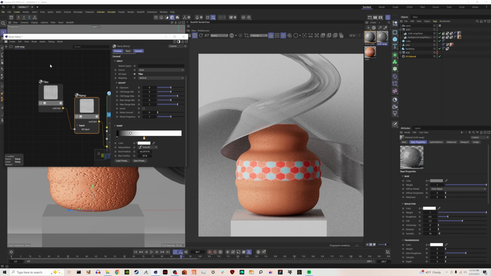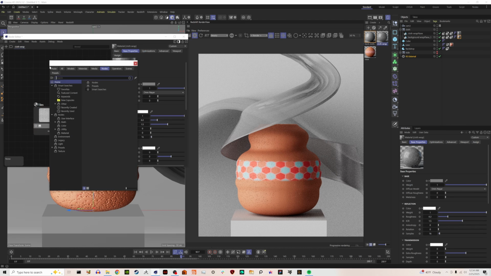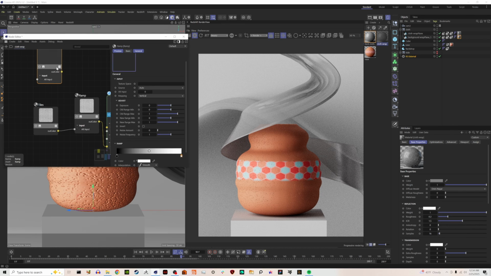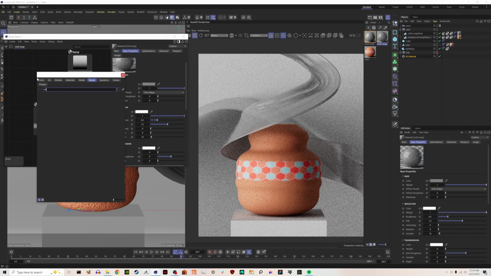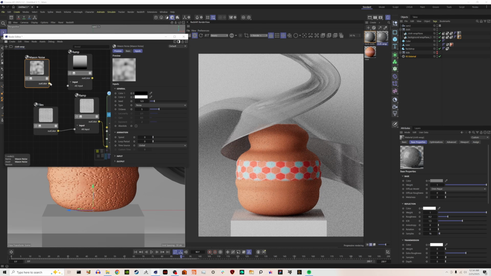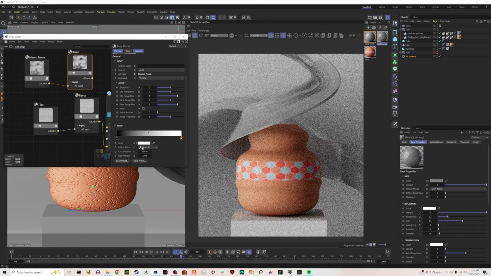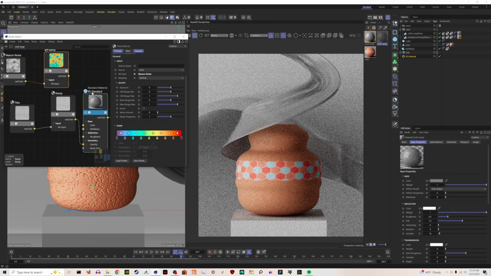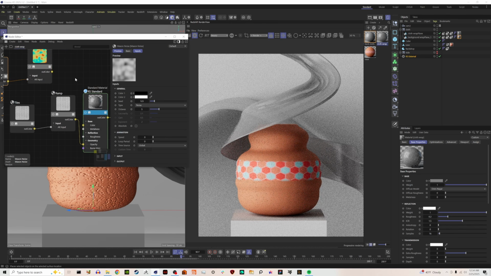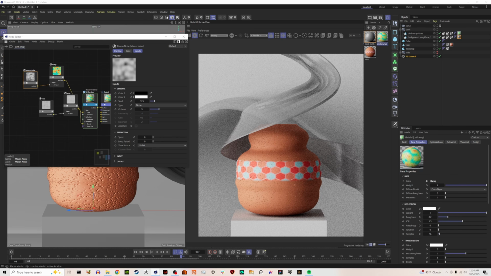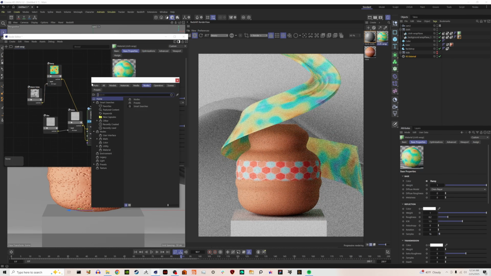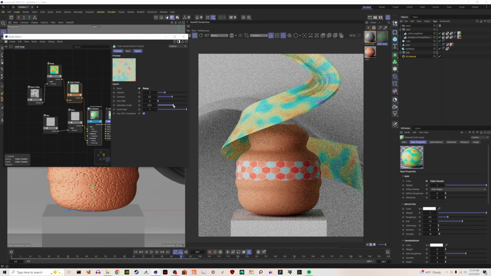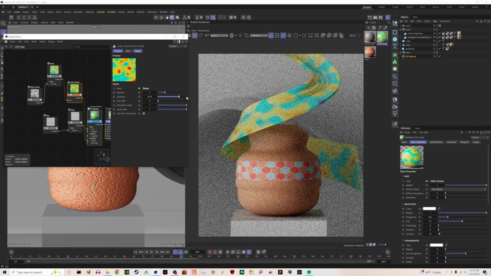And then we could also throw in a new ramp. This will drive our color, and maybe we want a max on noise that we plug in there. And we could pick a preset here, so maybe we want like supersonic, and I'm going to plug this into color for now, but I am going to put a color correct node in there, and I'm going to lower the saturation, or I'm going to bring the hue to something different.